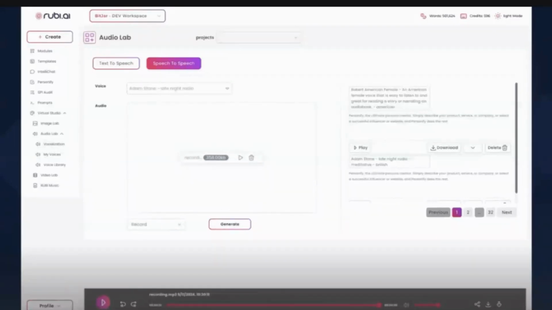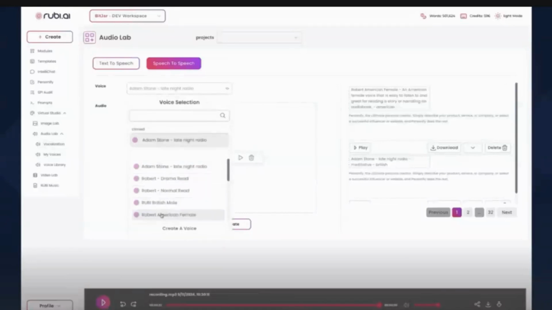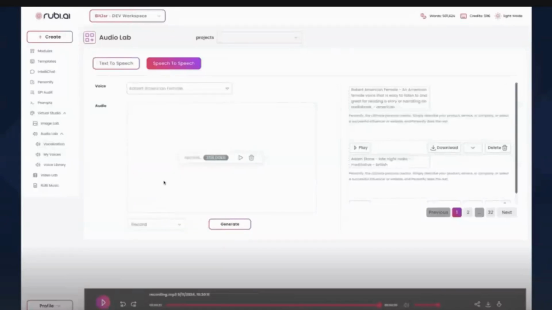Obviously, forget the first part, right? But my point is, I want you to hear the very last line. That's really the most important. When I start talking about Personify, listen to how that intonation was, because I want my voice for my British female to sound exactly like that.